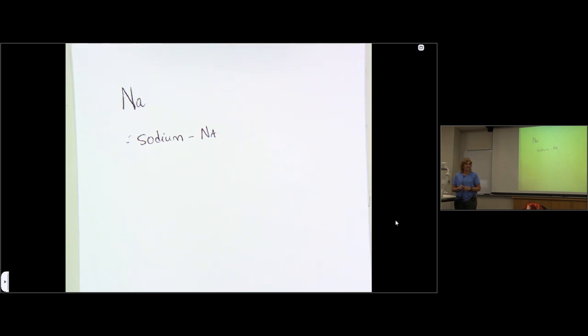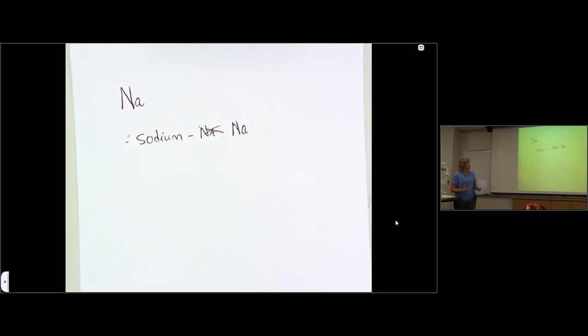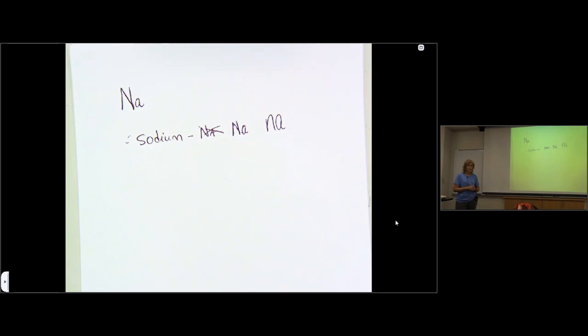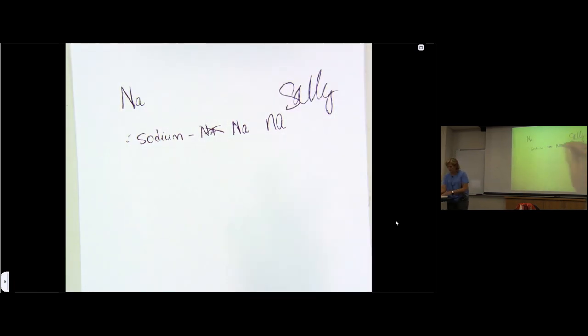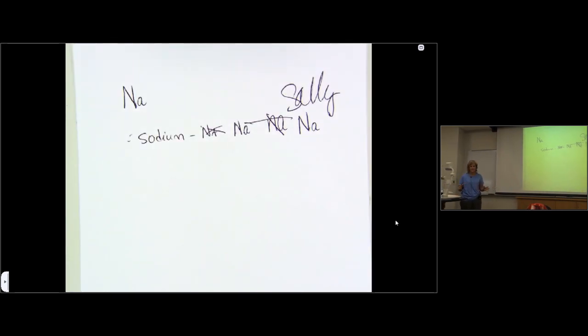And good, I'm seeing some head shakes. No. But you say, well, that's how I write my lowercase a. Well, you're wrong. That's not right. This is a capital N and this is a lowercase a. Man, you're picky. Yeah, she's picky. Okay, well, what about this one? No, that's not right either. Well, that's how I write. And your name is Sally, and you write everything big. It's still wrong. Okay? It's capital N, lowercase a. Go back to kindergarten and learn how to print. Capital letters first, lowercase letters second, okay?